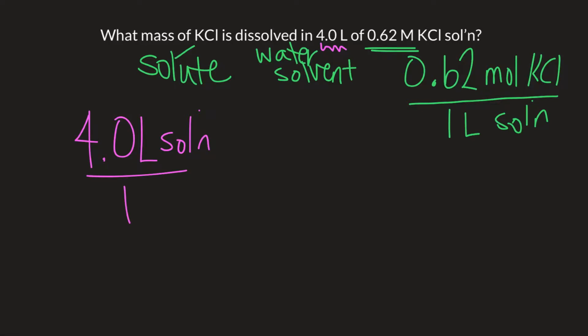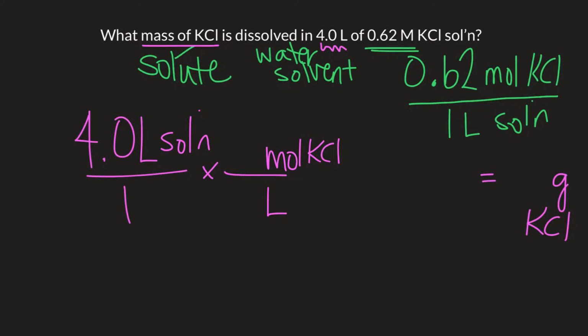Okay, and keep in mind what we're looking for in the end. We're looking for mass of KCl. So units of mass are going to be grams. So we're looking for grams of KCl. Okay, so when we use our dimensional analysis, we want something where we can cancel out liters. And the good news is we have a molarity, which has liters in it. So we'll put liters on the bottom, and we can go, using our molarity, to moles of the KCl. And I'm going to fill in the numbers. 1 goes with liters, 0.62 goes with the moles. And now my liters cancel.